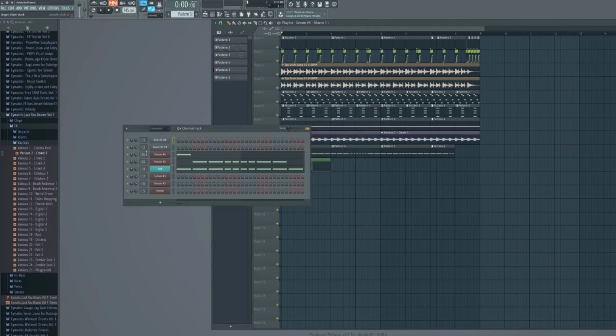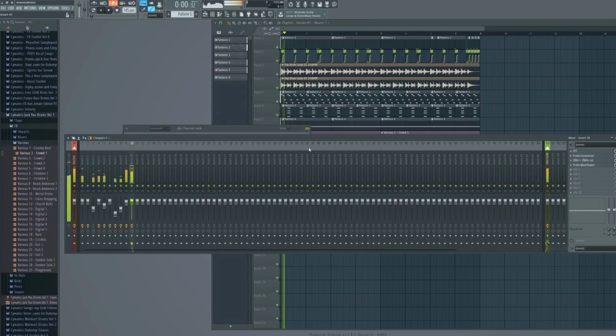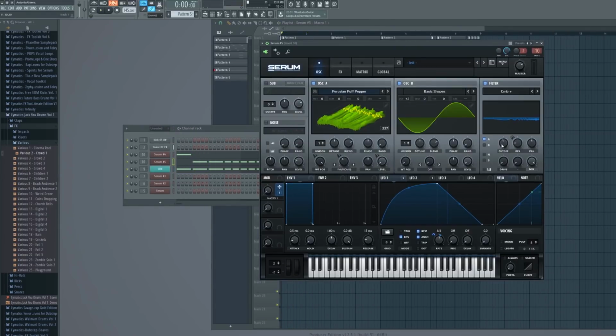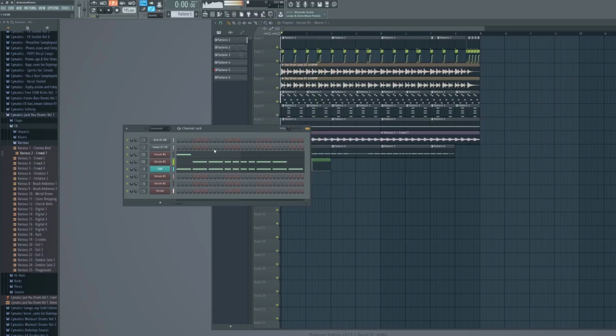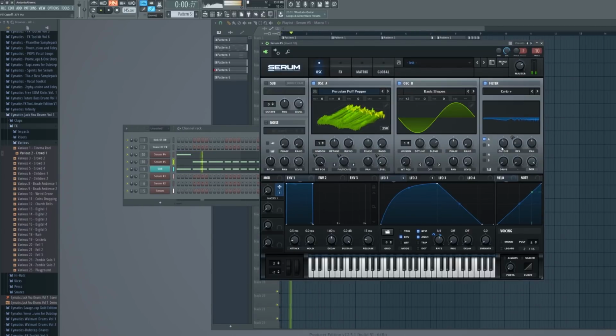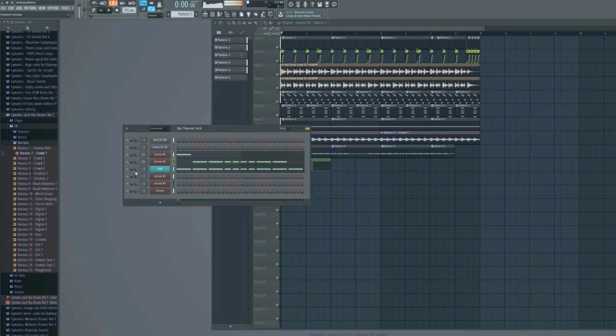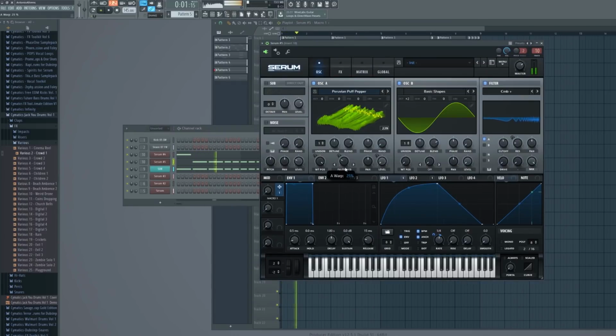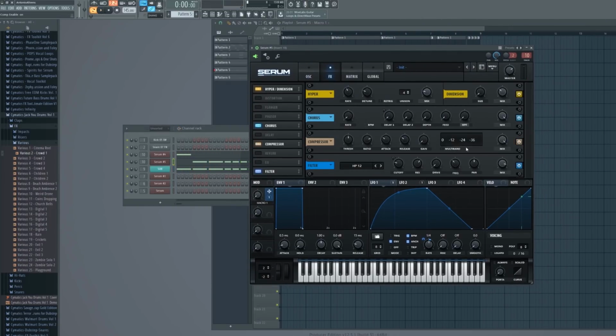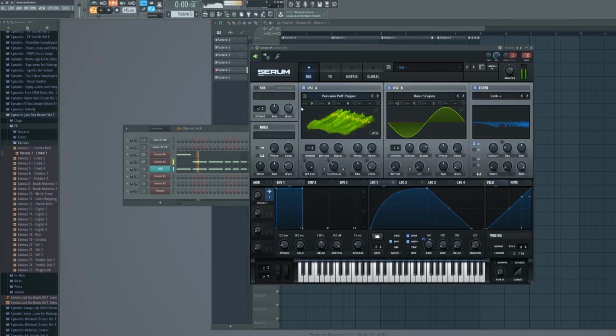Oh, and make sure that this is also sidechained. You might want to add another multiband compressor on here as well.